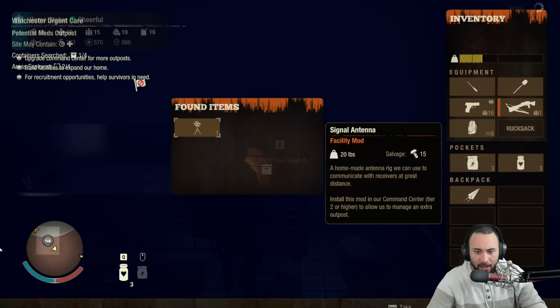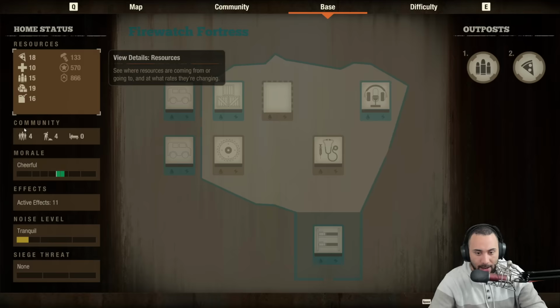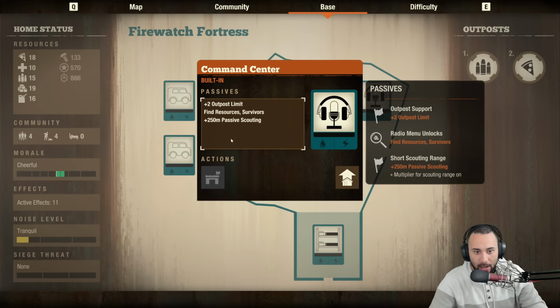Ooh, that's a really good mod. This actually gives you access to an additional outpost. Now, you can actually craft these, too. It does require a lot to craft, but the fact that we found one is good. Now, you can install those in your command center here, but you have to upgrade your command center first. You can't put any facility mods in a level 1, so you have to upgrade.